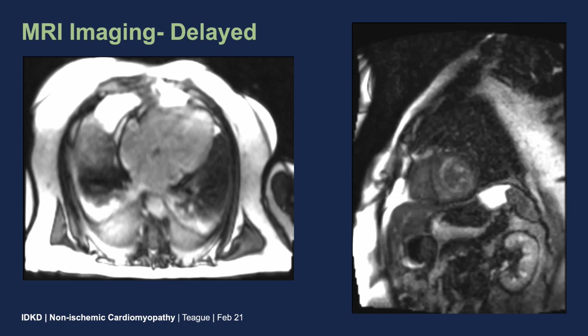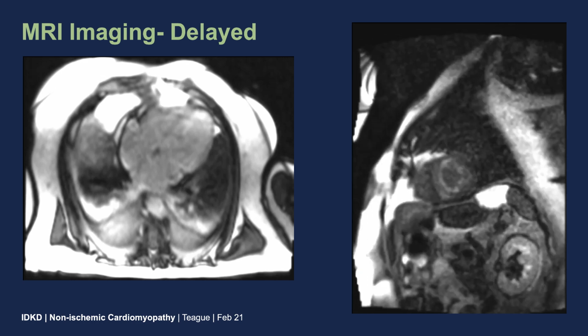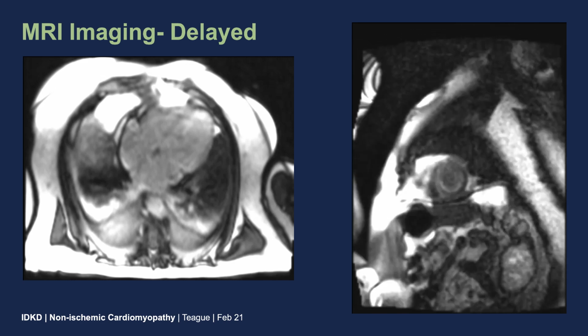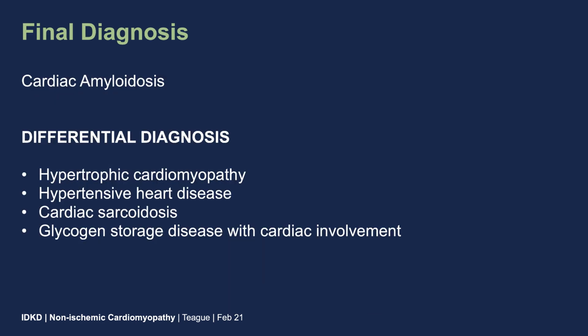In this situation, the gadolinium is being rapidly removed from the blood pool. This results in the myocardium nulling before the blood pool on the TI scout images, making selection of the best TI time difficult. Phase-sensitive inversion recovery, or PSIR images, can be helpful in this situation, given that they are independent of the TI value. So our final diagnosis in this case is cardiac amyloidosis.